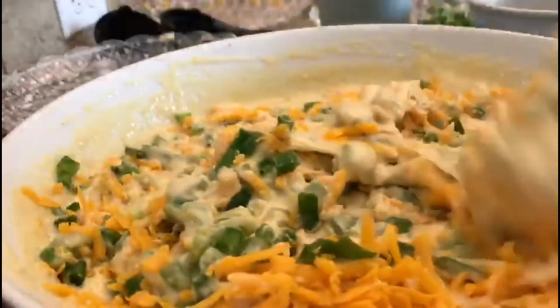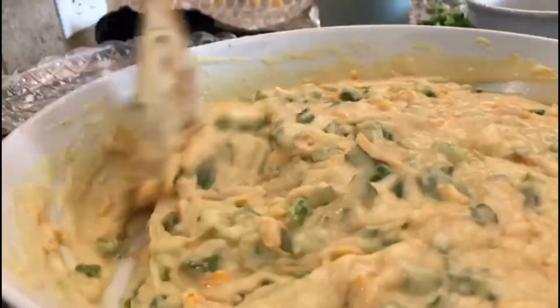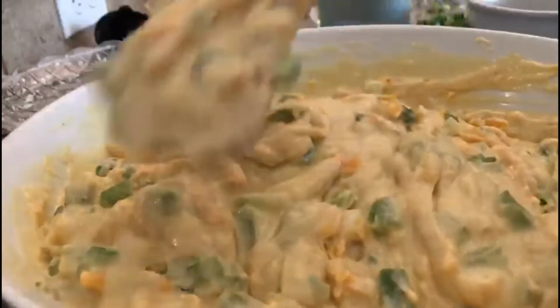Melted what? Melted cheese. No, it's not melted, it's grated cheese. I don't like the cheese. It's really, really bad. So after mixing, we are going to allow it to sit for 20 minutes. 20 minutes. What? Then we will put it in the oven. No, I'm not eating that.